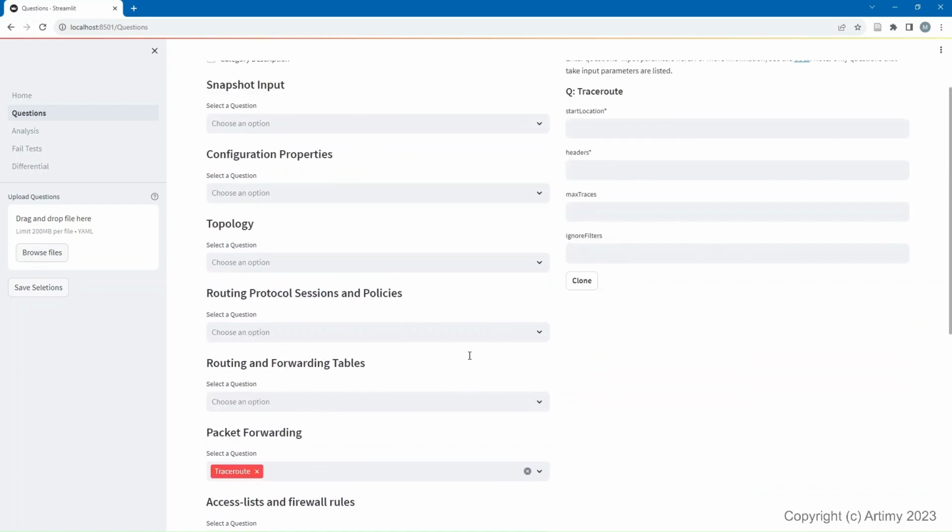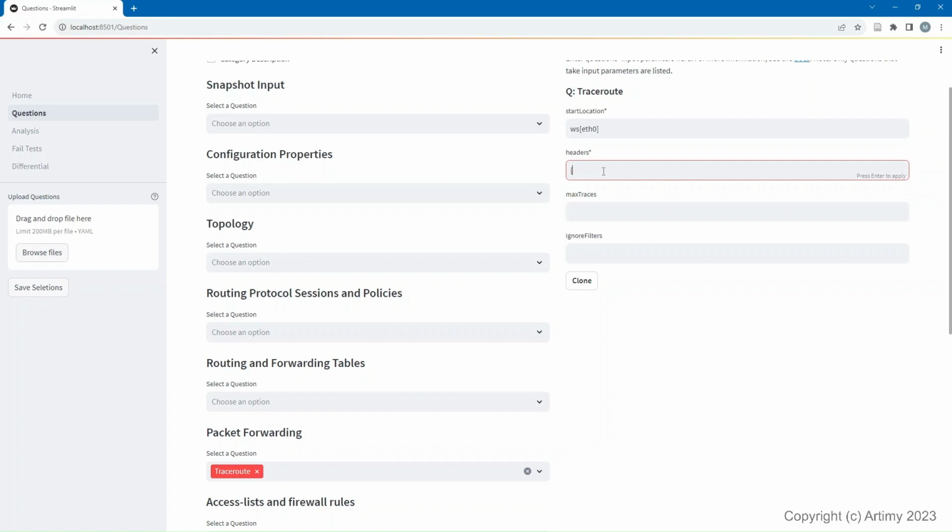I'm going to go slowly. For traceroute, it actually has mandatory options. The first mandatory option is where you want to start your traceroute. So I'm going to start with workstation Ethernet 0. That's the node and the interface. The details are in the documentation. I just memorized these, but the actual syntax that you should use is in the documentation. I'm going to skip that for now, and maybe another tutorial will dive into the details.